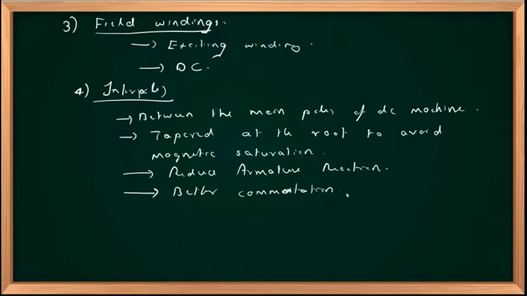But we know that we are discussing DC machines, right? So we need to get a DC current at the output. So this induced alternating EMF should be converted to DC before coming out of this machine. This process of converting AC to DC is called commutation. This will be discussed in detail in the next class.